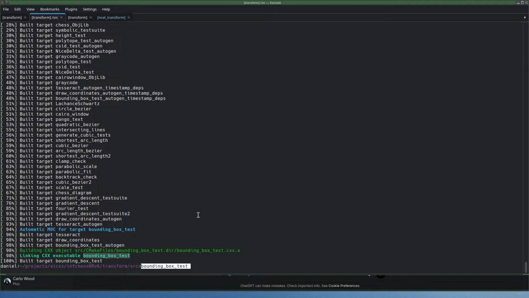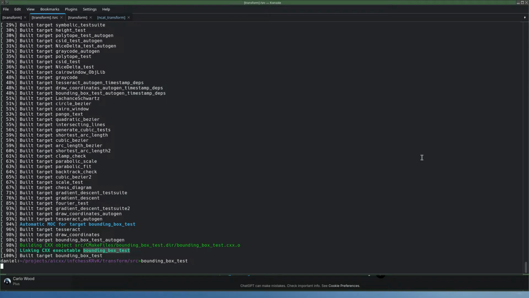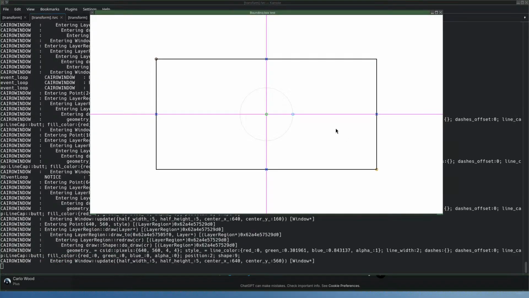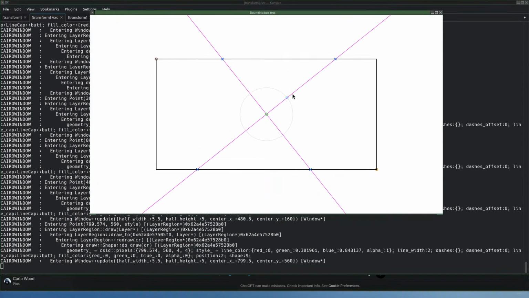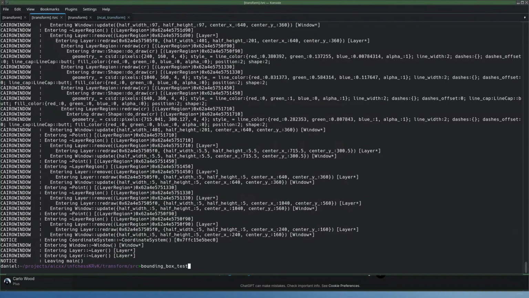See, the thing still works, right? Of course it works, because it compiled. What was I thinking?